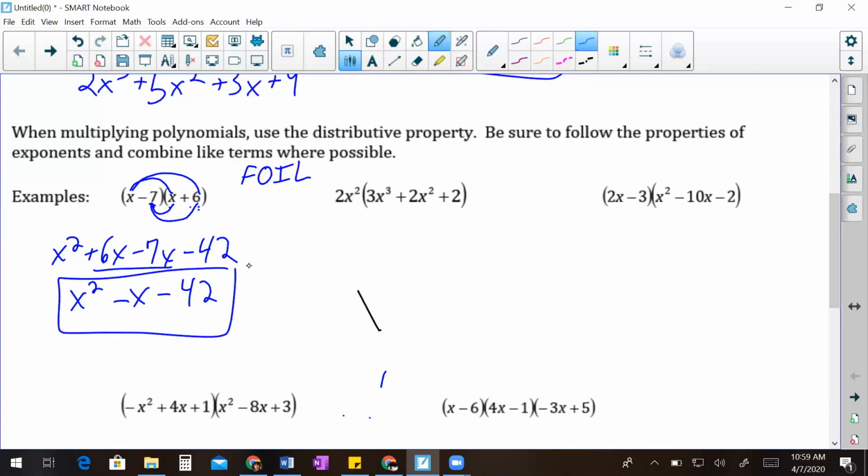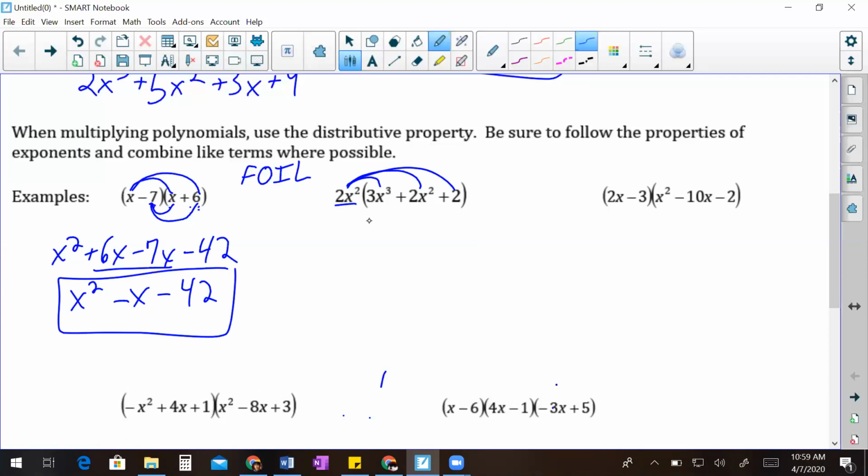All right, next, let's get some more practice with distribution. So we're just going to distribute. This isn't a polynomial. It's just a single algebraic term. But we're going to distribute it to every single thing in here. Now remember, we're multiplying. So what are our rules for our exponents when we're multiplying?